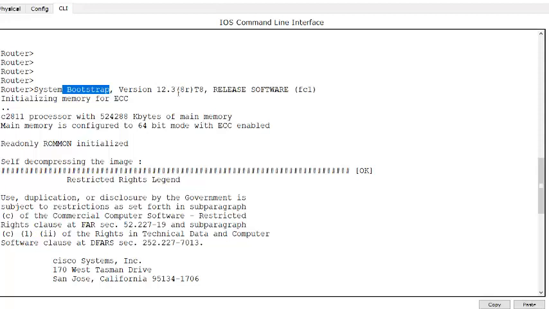From there, it locates the location of the image in the flash, where the flash is what contains this image, the operating system. The operating system is what here we call the image. The operating system is kept in the flash memory in the form of an image. Now that gets decompressed. Look at this.